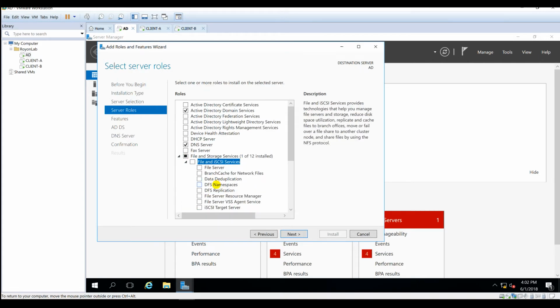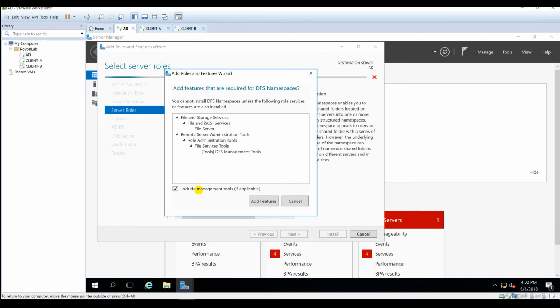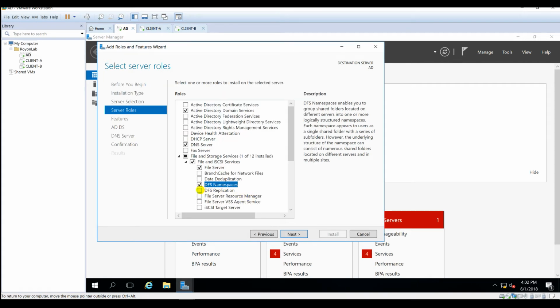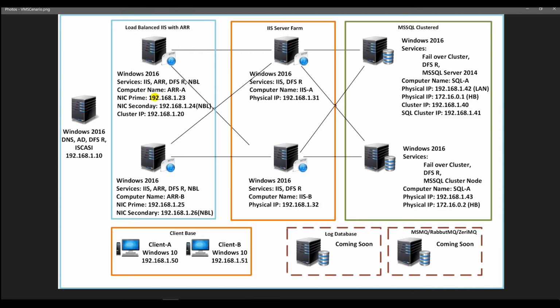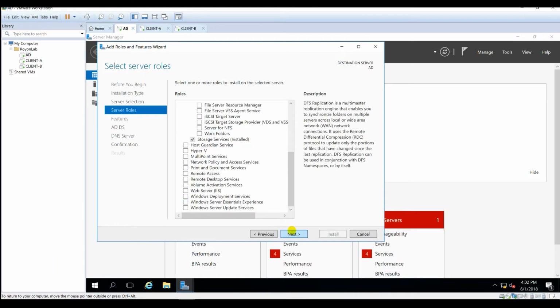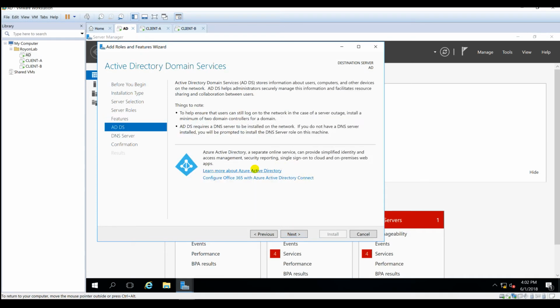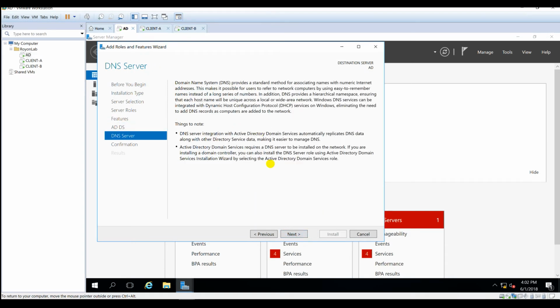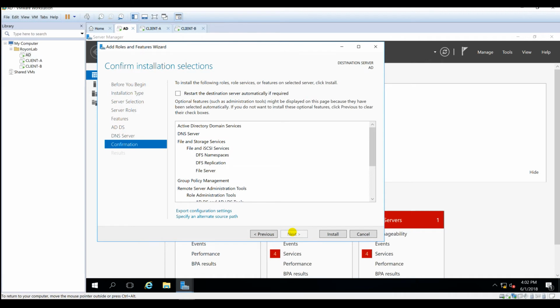And for later, I'll be needing DFS Namespace and DFS Replication as a distributed file system, since we'll be using these two. So DFS Namespace, DFS Replication, done. Next. These are the services that will be deployed.